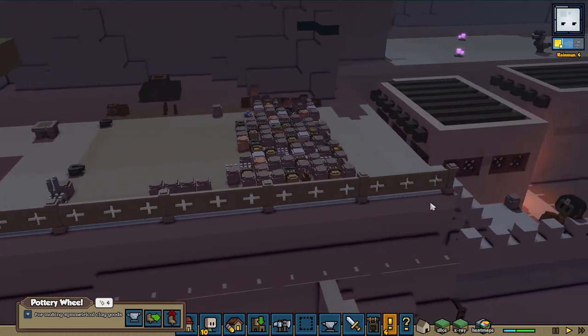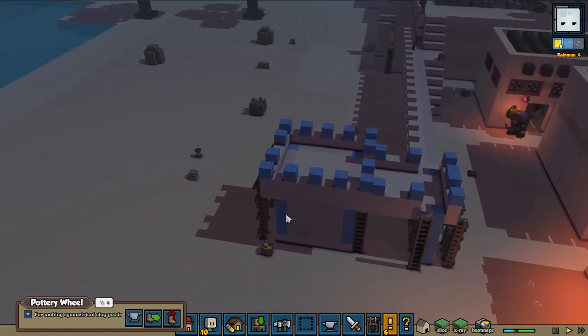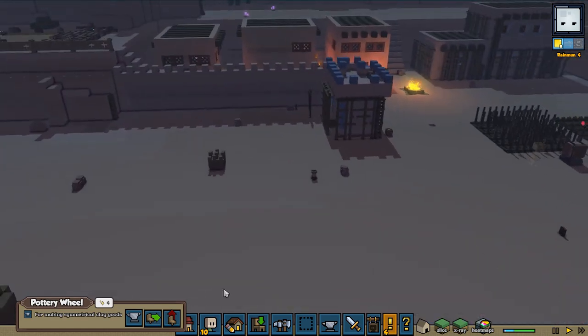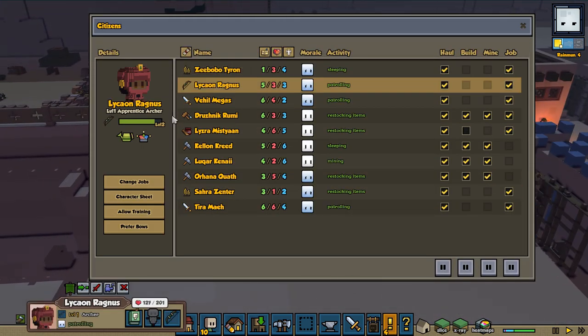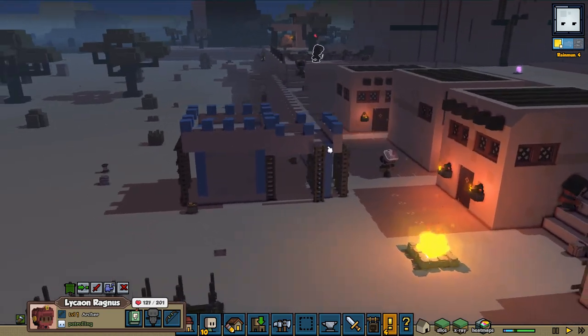So now we also started on our defense towers, and we've got a big surprise for Lycan. Lycan got promoted. Lycan is now a bowman. Look at him, archman level 1, almost level 2, and he's going to get his own tower. So the tower is almost done.